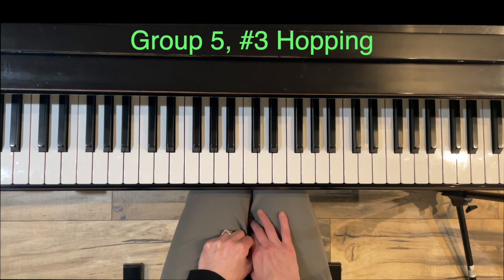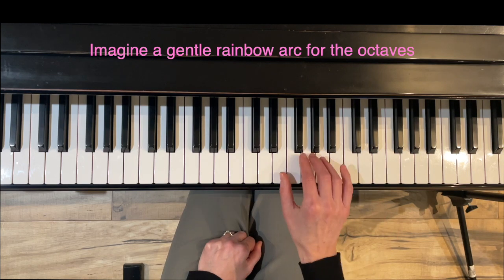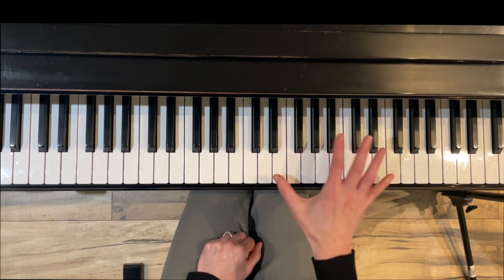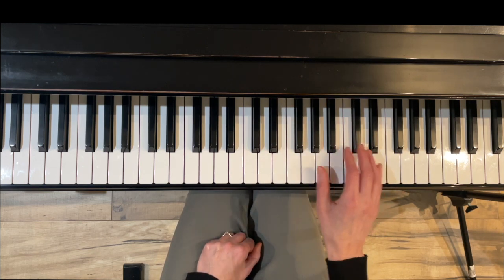Hopping, a couple of things for hopping. We've got these octave staccati, and I like to imagine my hand's just doing a little rainbow as I go back and forth and play those. I'm not pressing like this, just a gentle rainbow, back and forth touch.